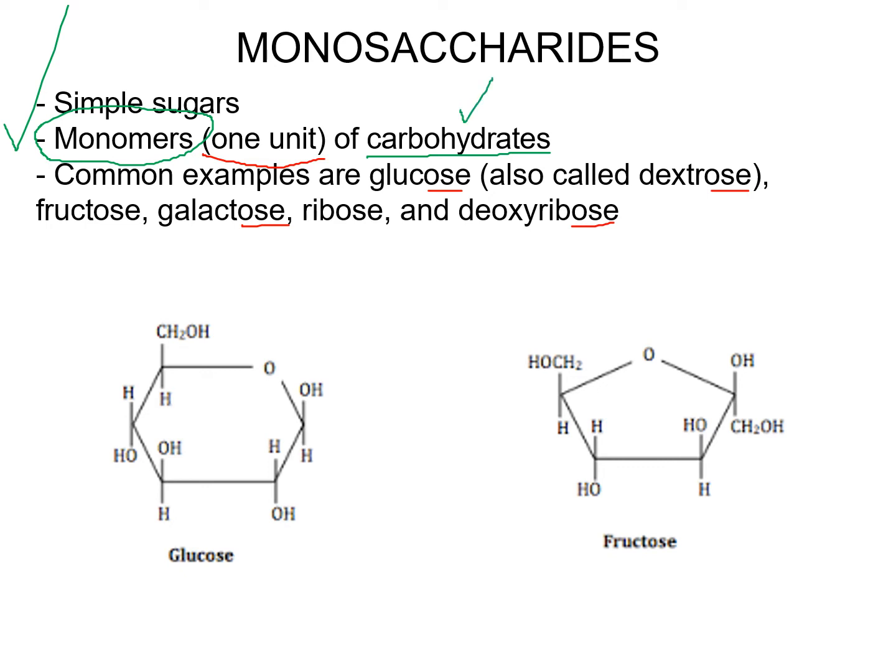So the building blocks of all carbohydrates, whether we're talking about your carrots, your pasta, your donuts, your pizza, your ice cream, whatever has carbs in it, all of it has monomers in it, sugars. Now these sugars can be combined to form other sugars, but the basic building block of all carbohydrates is sugar.